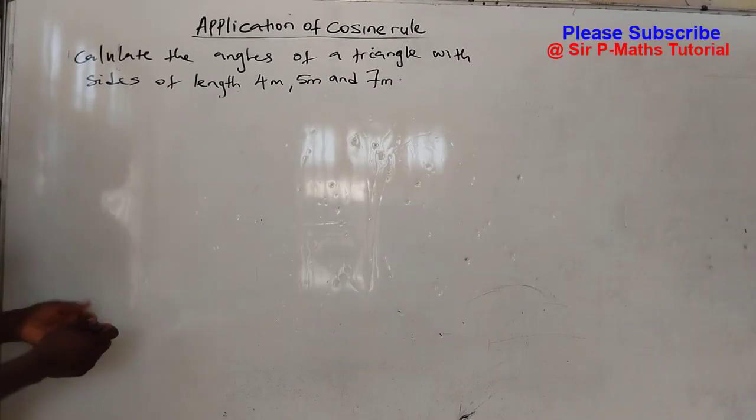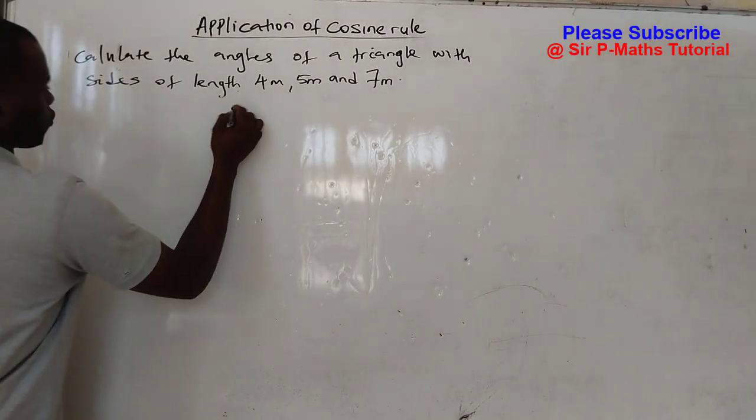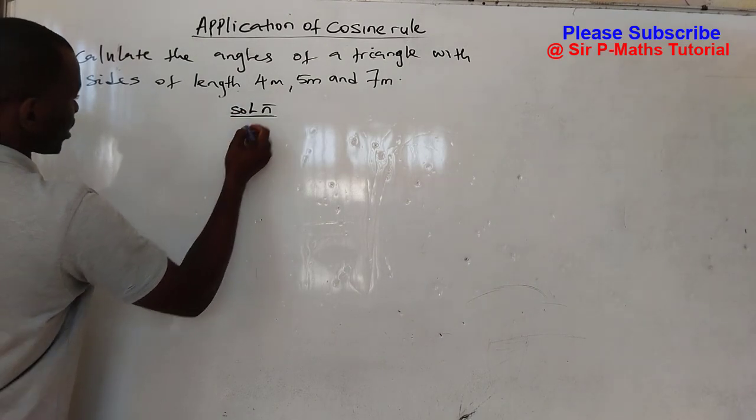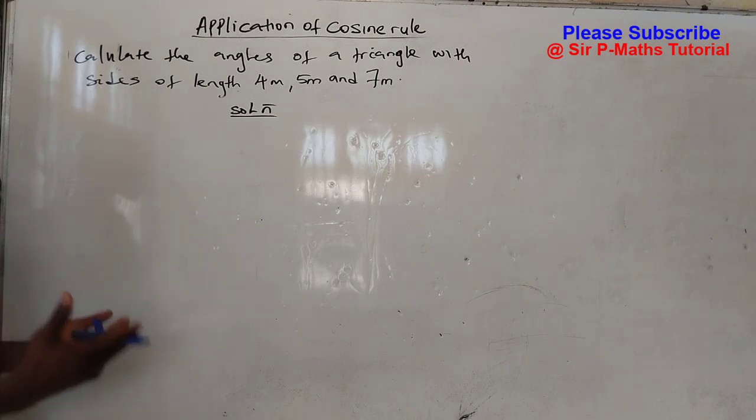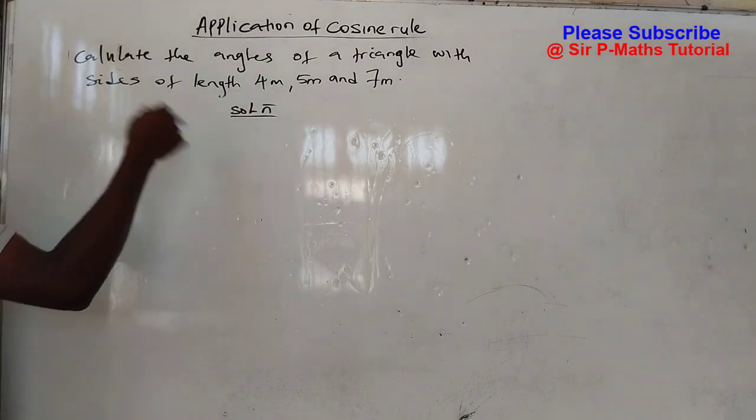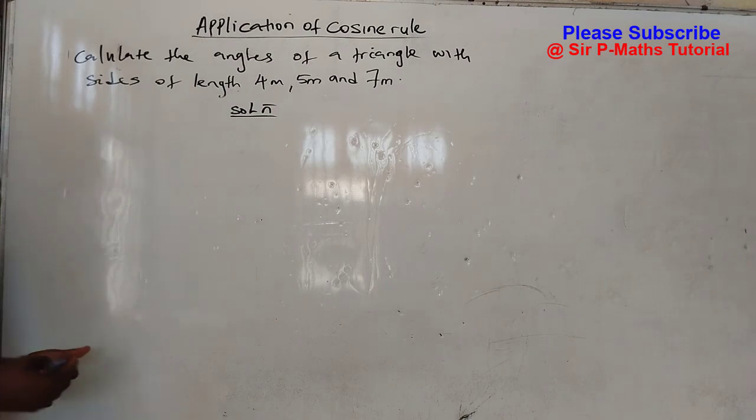Okay, we have just another problem here to simplify. Normally I was supposed to draw my diagram first, but I don't know whether the diagram will be obtuse or acute, so I will leave it out and find the angles first. When I've found my angles, I can decide to sketch the diagram.